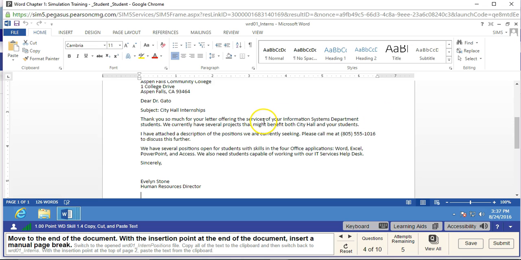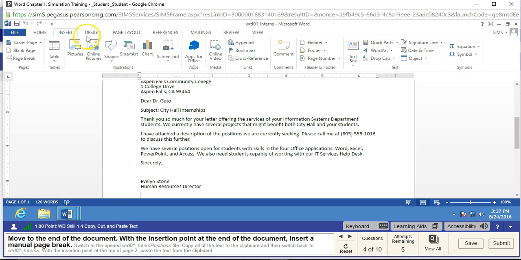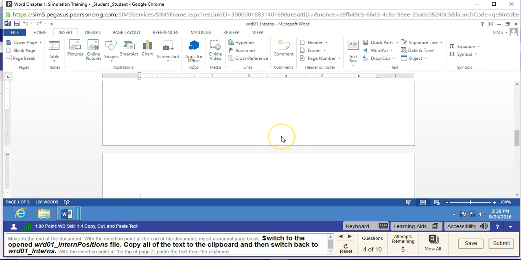Then we want to insert a manual page break. We might not know how to do that, so you can use the learning aids to figure that out. If we go to the Insert tab, we've got a different ribbon for each of these tabs. Oh, I can't do that in the simulation environment. I'll show you that in the actual Word environment. But you click on the page break, and it inserts the manual page break.